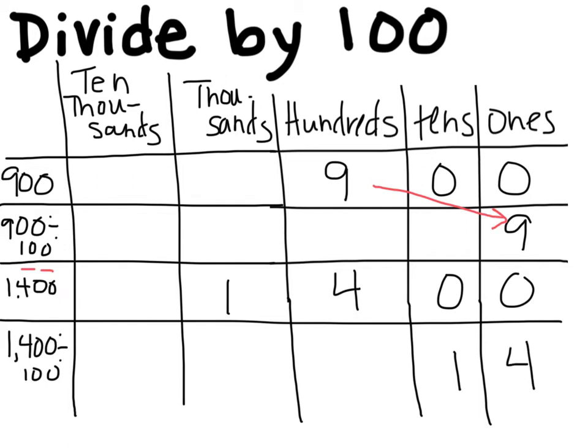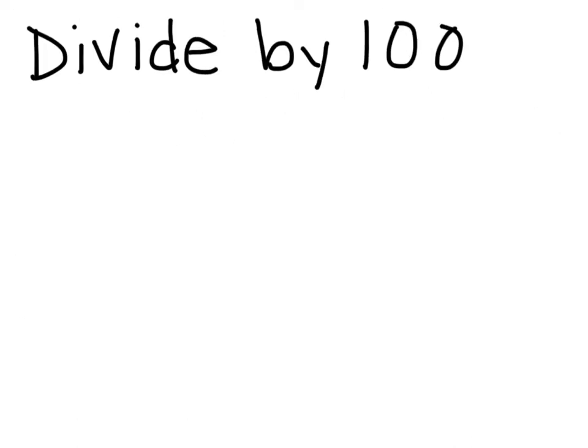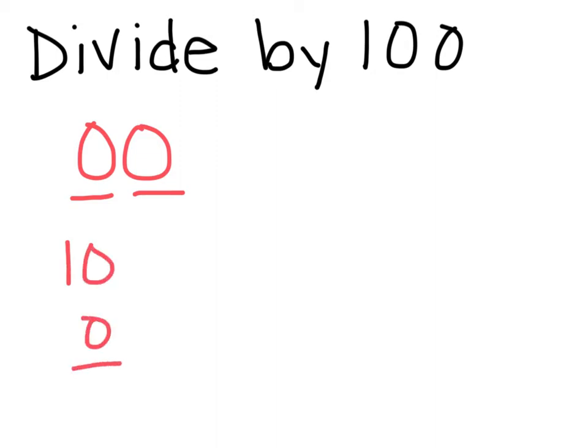Look again. Our 1 has moved two places over in the place value chart, and our 4 has moved 2 columns over in the place value chart. So what's our rule when dividing by 100? Whenever you divide a number by 100, you're going to remove 2 zeros from the end of that number to find your answer. So with 10, you take away 1 zero, and with 100, you take away 2. Are you noticing a pattern?